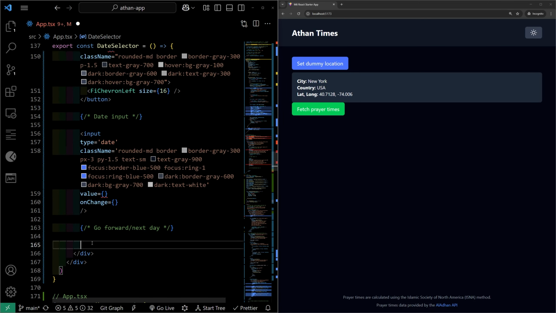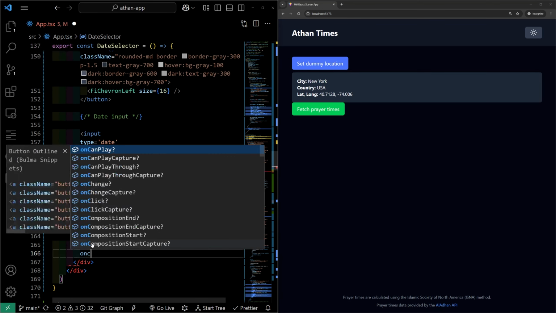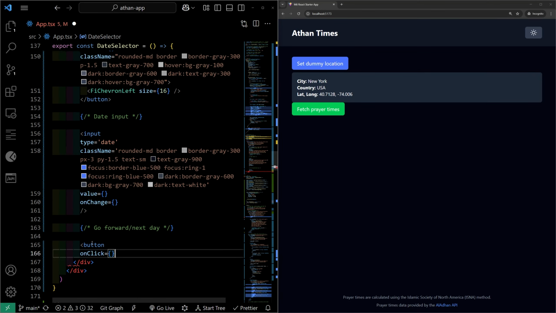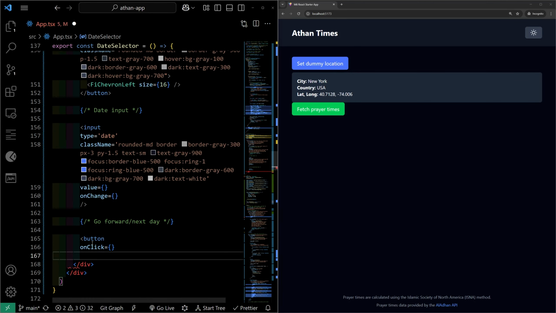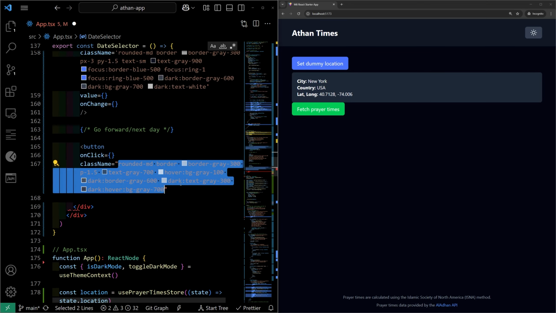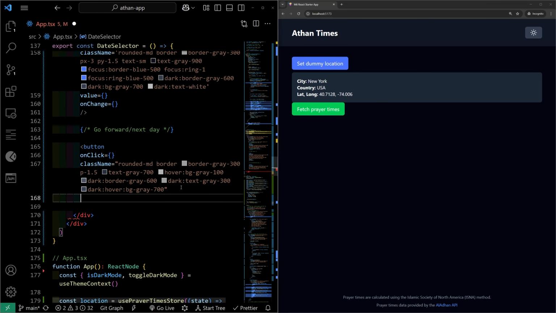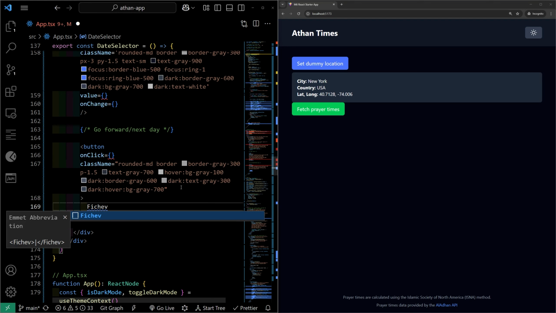So we'll just say button, and then this is going to have an onClick. And then you're going to want to copy the classes over. I believe they're the same classes, if I'm not mistaken. Yeah, same classes. And for this one, we're going to use a FiChevronRight.